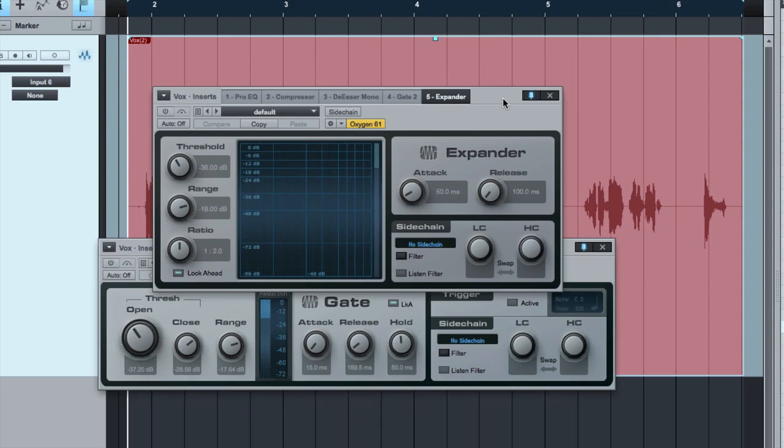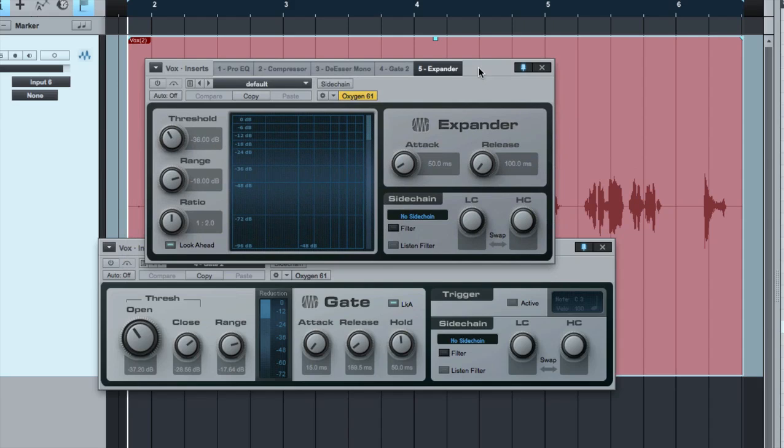So you hear that sound. That's what I'm talking about. Sorry, it took me a while to get that to the level where you can hear it. So what an expander does is, let me turn the expander on. We set a threshold. So at what level is it going to start turning things down? The range tells us how much it is going to turn it down, and the ratio kind of tells us how quickly it is going to turn it down. Is it going to do it slowly over time, or is it going to turn it down fairly quickly? So let's just play around with this.